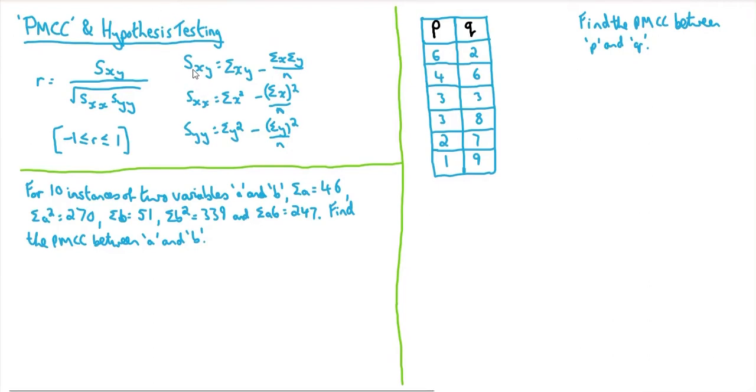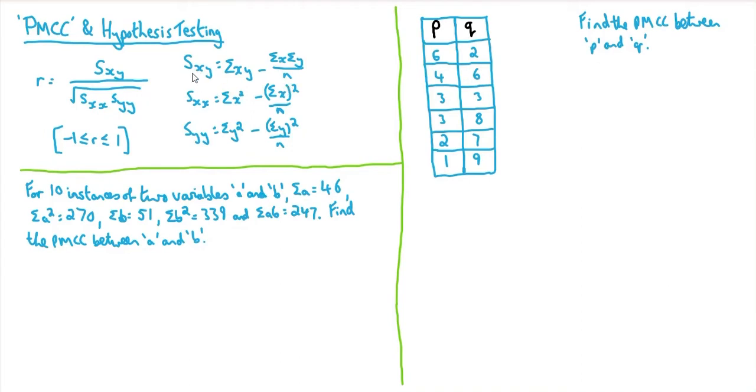So to work out the Sxy, we'll be using the sum of xy. This capital sigma here you should recognise from when we've done the standard deviation. So it's the sum of each x and y term times together. So the x and y of one coordinate times together, add the x and y of the next coordinate times together, and so forth. Then minus the sum of all the x terms times the sum of all the y terms, divided by n, so the number of terms in total.